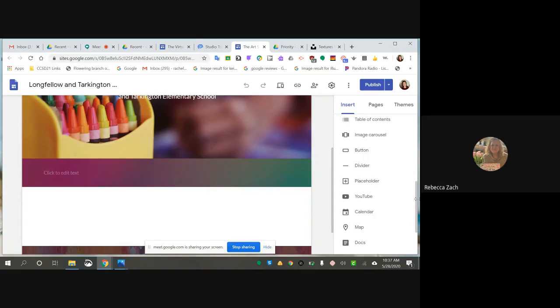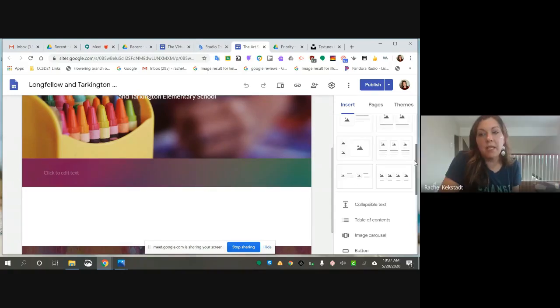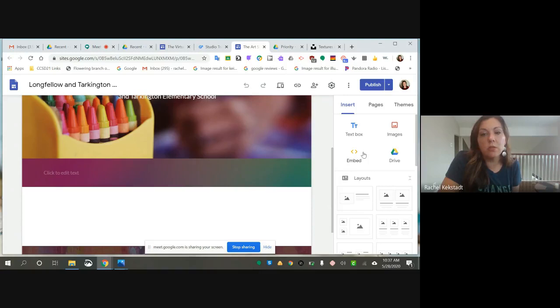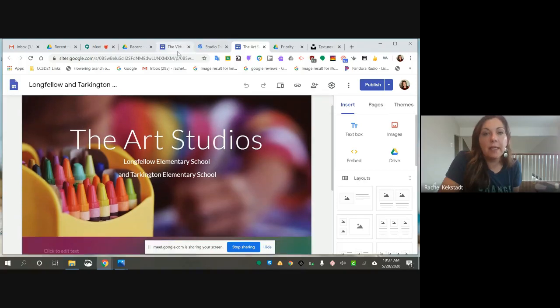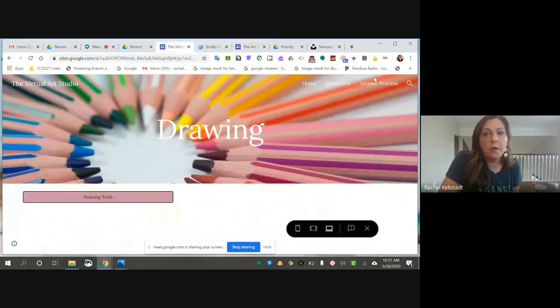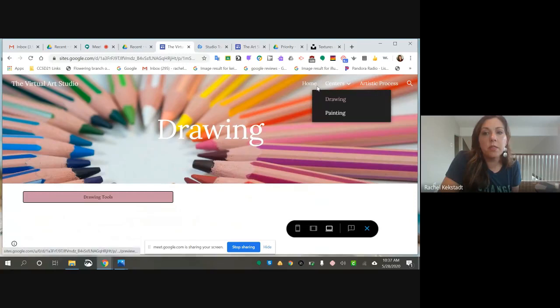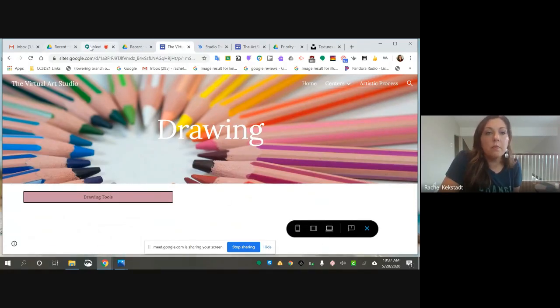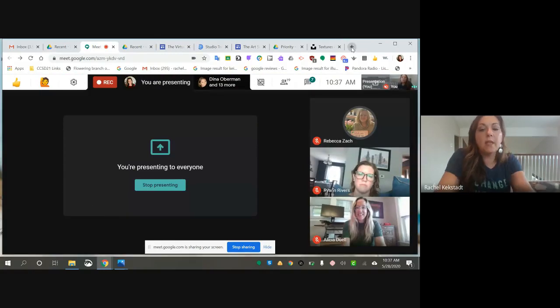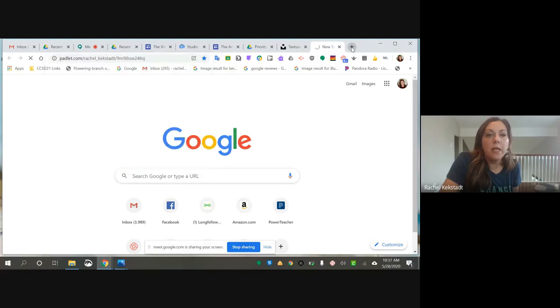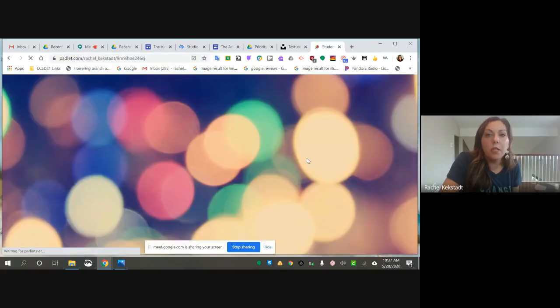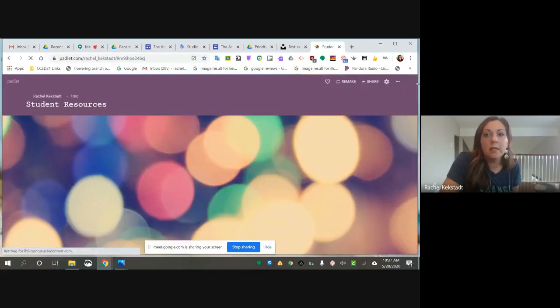Okay. And you can also embed things. I don't know if anyone's interested in that, but embedding is like, I have a Padlet of student resources. If you have a Padlet, something you want to embed into your website, you can go into that.